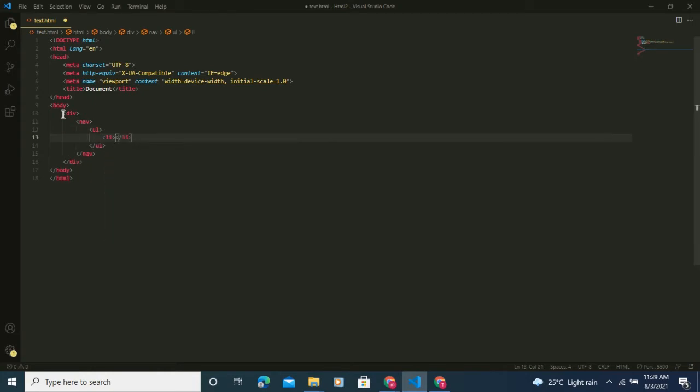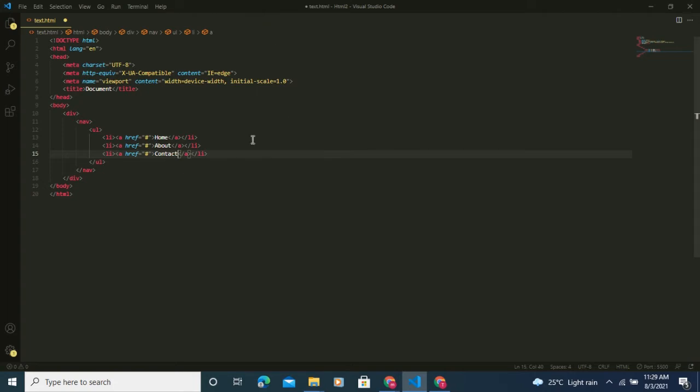So the list tag. I'll add the href tag. In this case, I'm going to define it to the page, and I'll give it different items. I'll start with home. I'm going to copy this, or let's say I'm going to duplicate it. So, first I'm going to copy. I'll go ahead and that should be about, and this one should be contact.